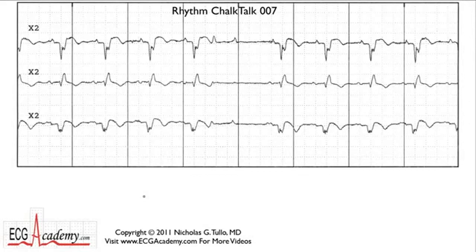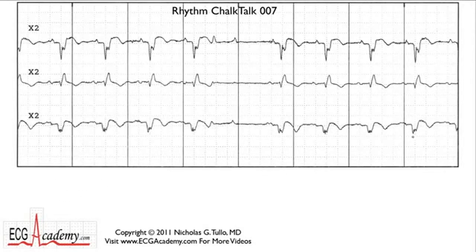Remember, Chalk Talks assume you know the basics, but I've labeled this strip as advanced because we're going to be talking about some advanced physiologic topics in this tracing. And remember, it's important to understand the physiology because that allows you to read much more complex tracings. So let's get started. This is a Holter monitor that I picked up, and it's 3 simultaneous leads, of course.